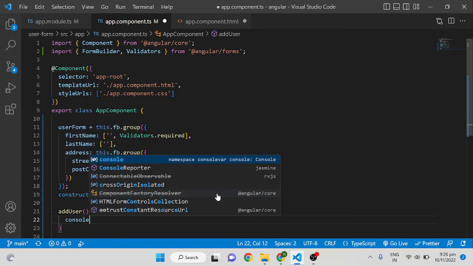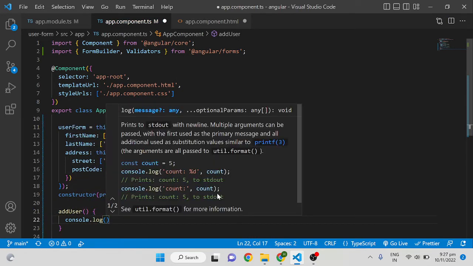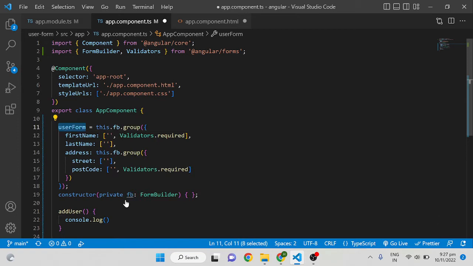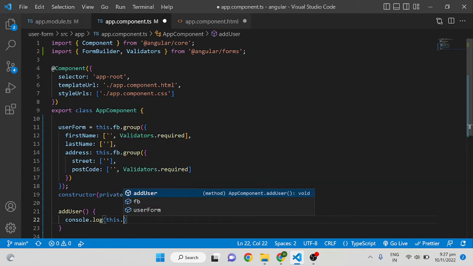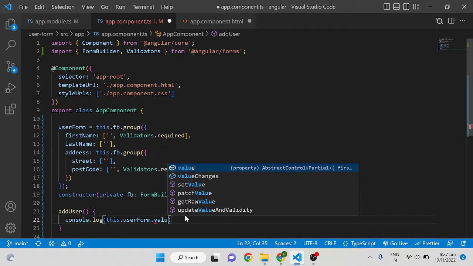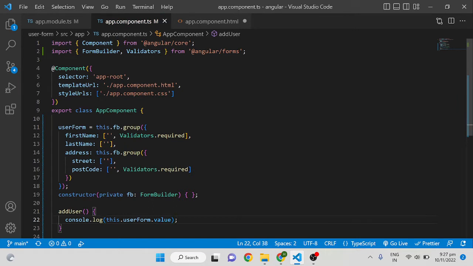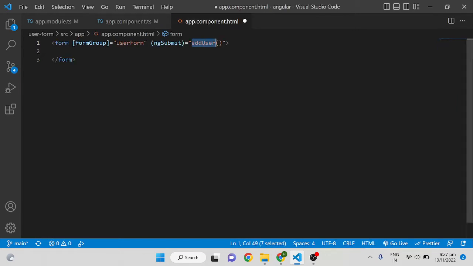I am just doing a console.log. If it has been submitted and you want only the form values, like first name and last name, whichever we have typed in the form, just type this.userForm.value, and you will get all the values. I will show that at the end of the tutorial.